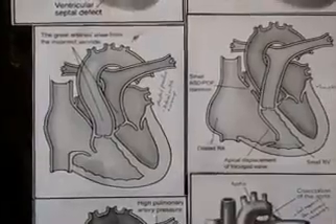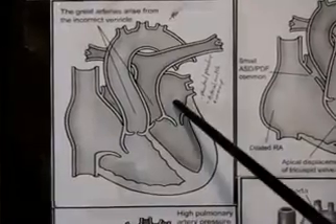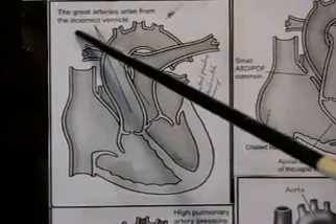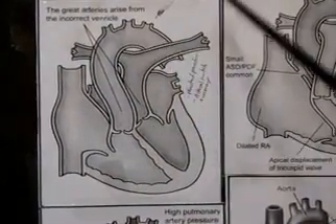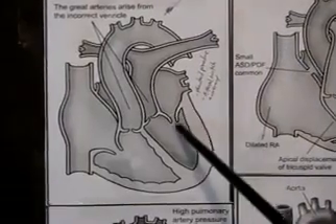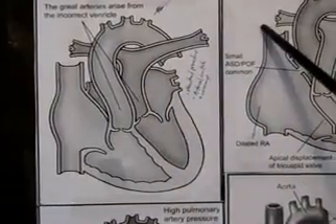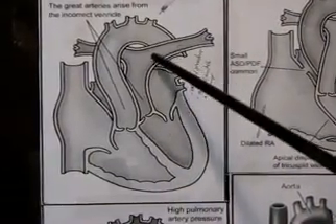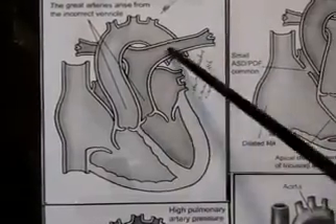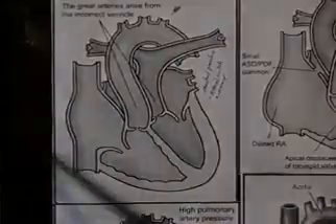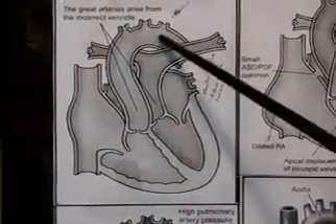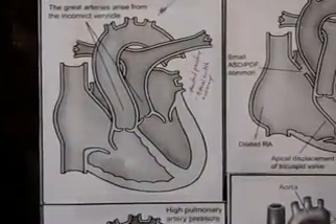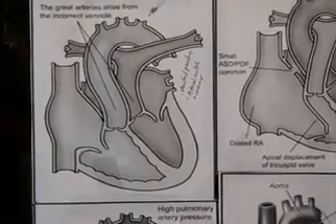that is problematic. So in a D transposition shown here, you have deoxygenated blood coming into the right ventricle, pumped back to the body, whereas oxygenated blood coming from the lungs into the left ventricle is pumped back to the lungs. In other words, you have all the oxygenated blood stuck on this side and all deoxygenated blood stuck on the right side. So you can see that because the body is only receiving deoxygenated blood, that is actually very dangerous. That is going to result in death immediately.